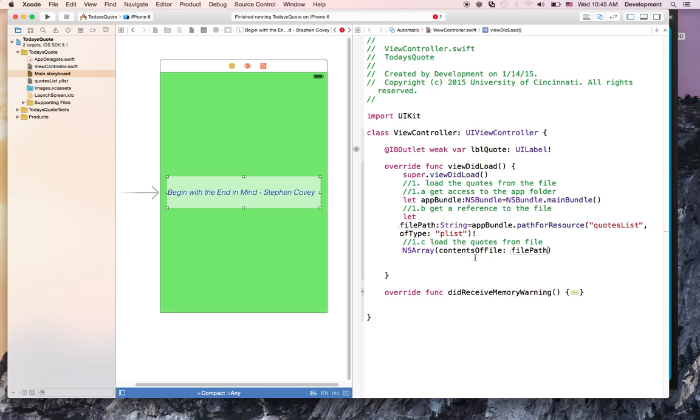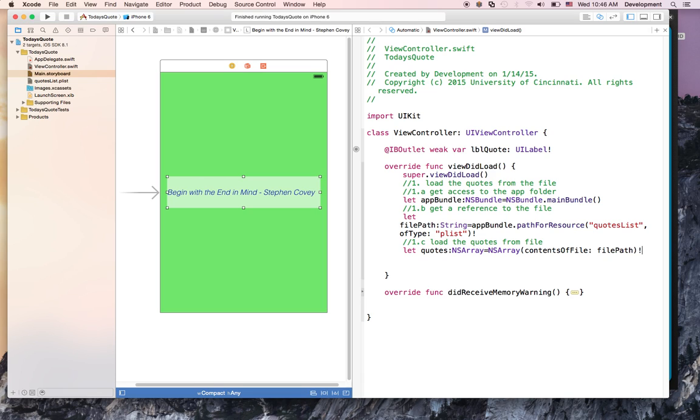What happens here is that I'm saying I already have a file name that exists in my device memory. Go there, find it. So this is where it is. Go there, find it, and load the contents of that file into an array and give it to me. So that does everything. Now I need to assign it to something, so I need to put it somewhere. So I say let, and then you need to name that collection. I will call it quotes. And I'm going to make it of type NSArray as the others. And similarly, because there is a possibility that it tries to open the file and doesn't get anything, we'll add the exclamation mark. So that's loading the quotes in the file.